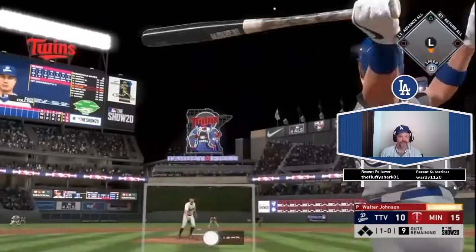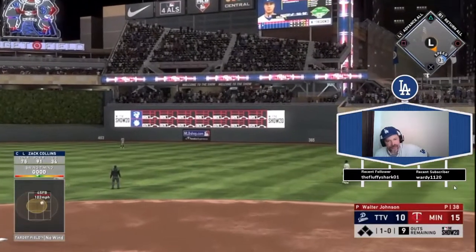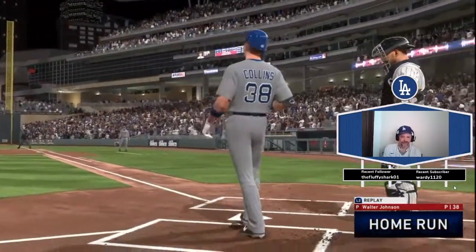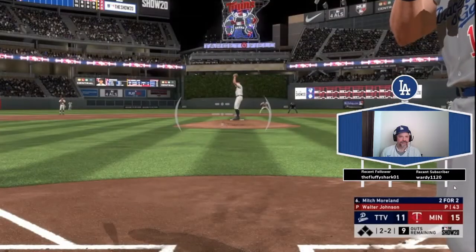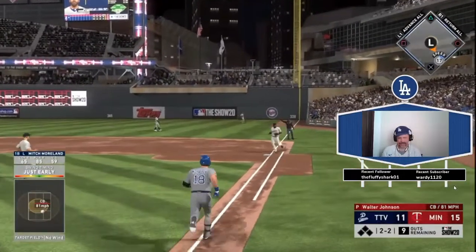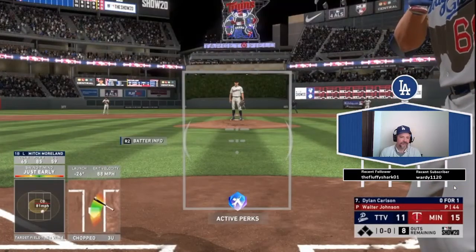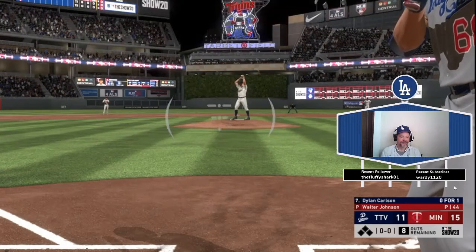Confidence high. Our confidence was not very high until that. Let's go. Like I told you, that Zach Collins card was just a surprise. Yeah, he was a good card for me. So we got another out there. We're down to 8 outs. We need 5 runs.